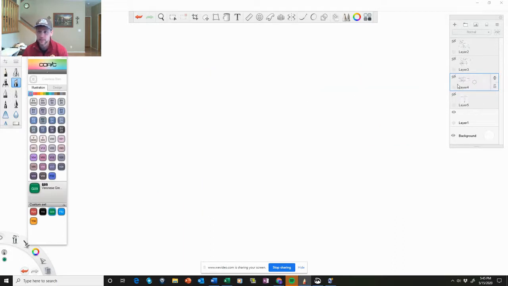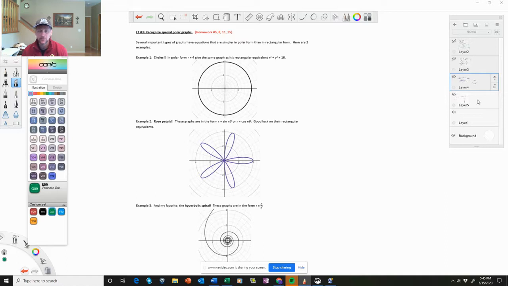All right, one last thing. The last thing, and the third learning target, and I know this is really small, but that's because we're about to go to Desmos, is that there are 3 kinds of graphs that you should be able to recognize.